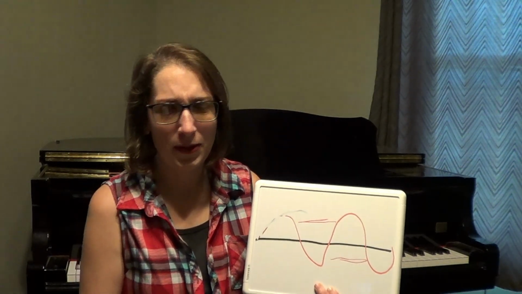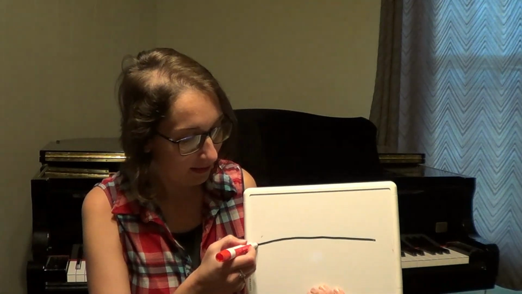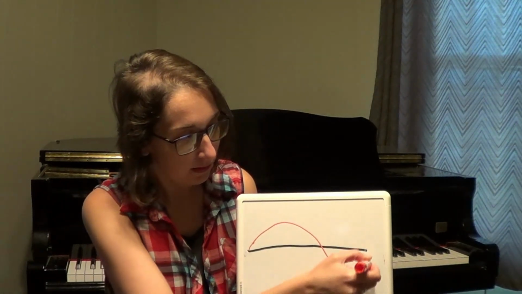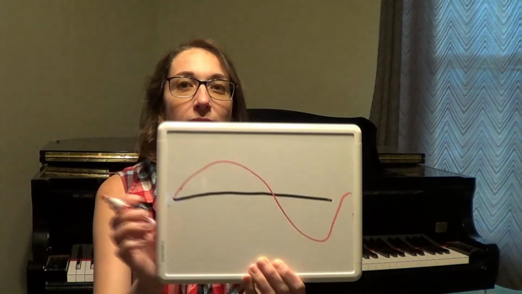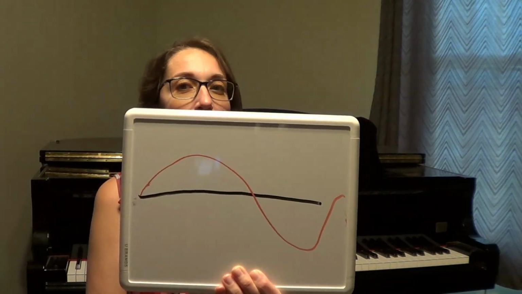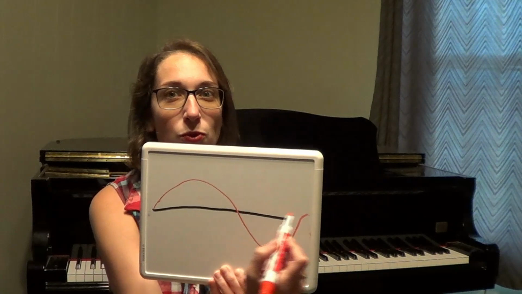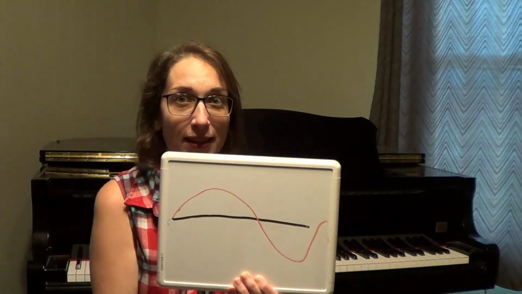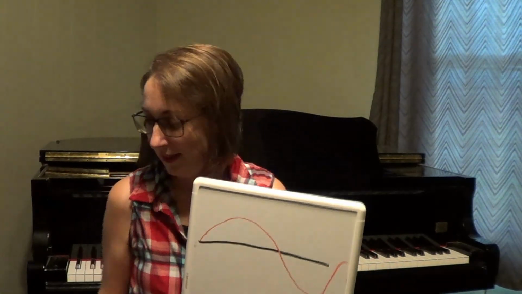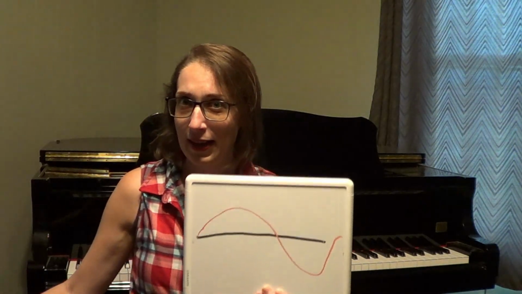My blue's not showing up very well, so I'm going to do take two. I'm going to draw my straight line so I know how high or how low it's going to be. My red marker again. And this would be more of a low sound, because it goes so far off that you can't even see the next high peak. So that's the difference between high and low.